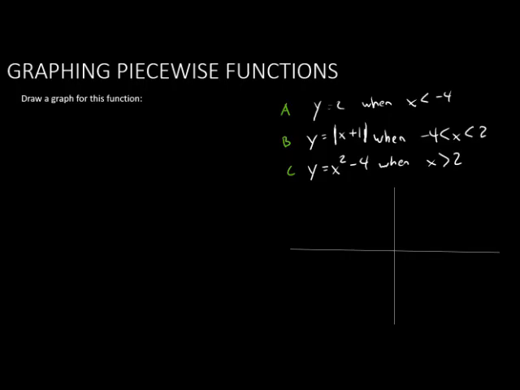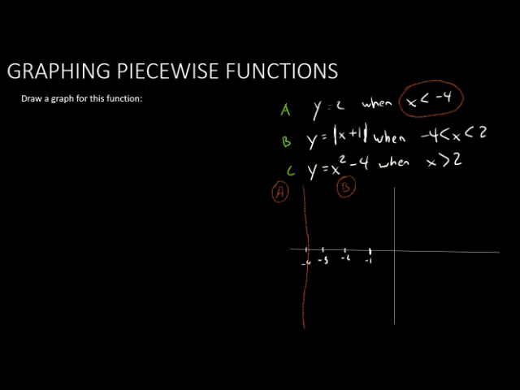You'll notice that we have piece A, B, and C. Piece A is in charge anywhere x is less than -4. So we'll begin by marking down where -4 is on the graph and drawing a line at -4. This orange line that I'm drawing now marks where piece A ends and piece B begins. Everything to the left belongs to piece A, and then the next region belongs to piece B.